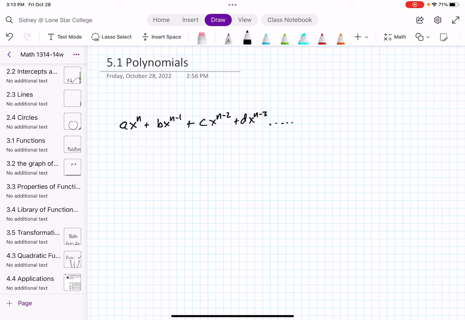Section 5.1, we're going to take a deep dive into polynomials. Polynomials comes from the Greek poly, meaning multiple. These are multi-parted numbers. And so they have a lot of parts, and these can be visually overwhelming at times. So don't freak out when you see a polynomial, which is a single number represented by a whole string of terms. It happens, and we're going to learn how to engage them.